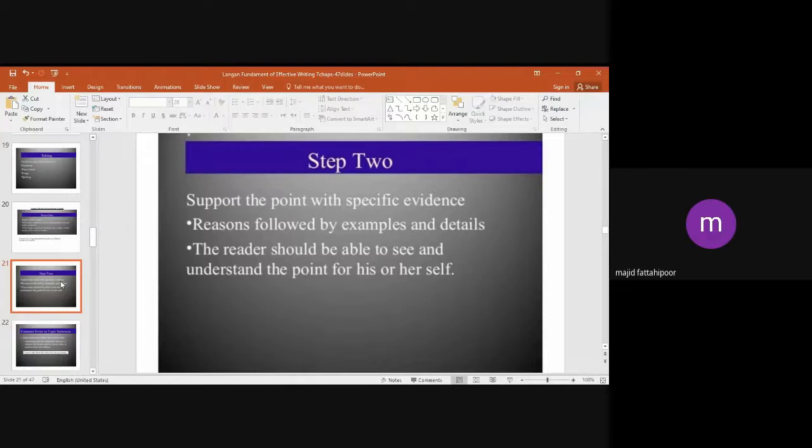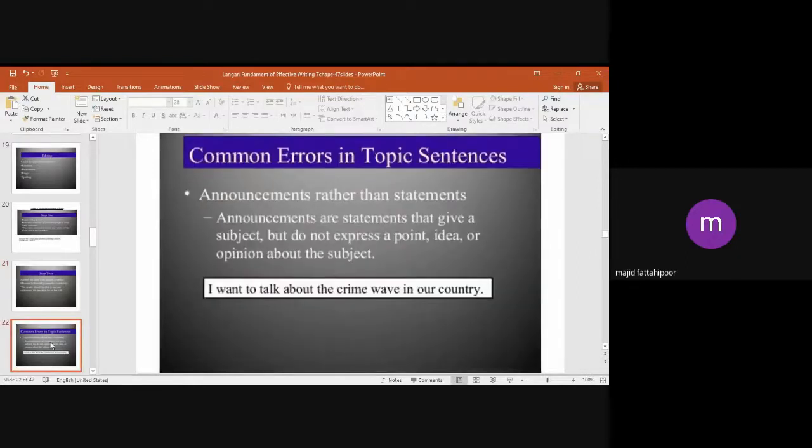Okay, so if you can clearly delineate these two steps, then I think it's much better than just writing linearly in one shot, you know. I mean, it gives you a better, effective, and let's say controllable process of writing, academic writing. Okay, if you don't have any questions, maybe we put the questions at the end. If you don't have any, we go to the common errors in topic sentences. Some of the errors we make in topic sentences.